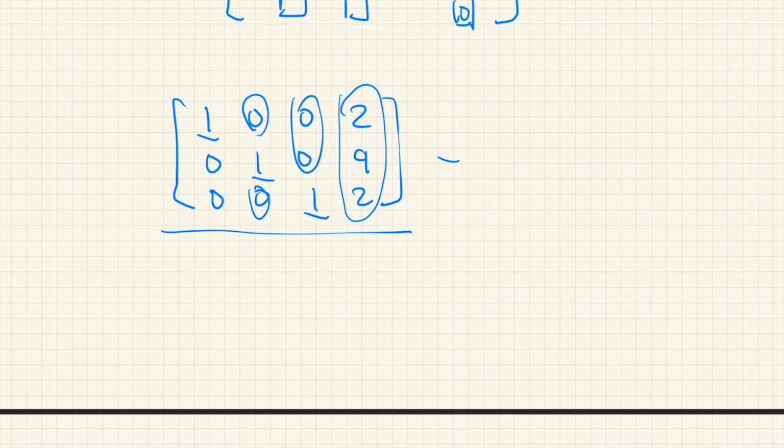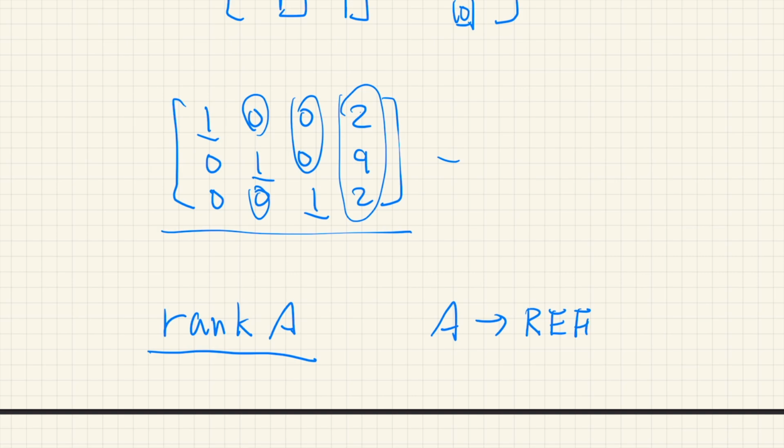Finally, let us define the notion of the rank of a matrix, which we denote as rank A. We have already defined the rank of a matrix that is in the echelon form, which was the number of rows that contain non-zero elements. Since any matrix can be reduced into its reduced echelon form uniquely, the rank of this reduced echelon form can be used to define the rank of the matrix A, which is what we do. So the rank of matrix A is the rank of its reduced echelon form.